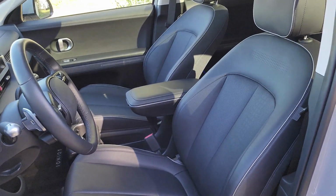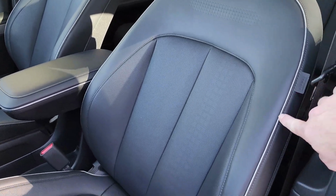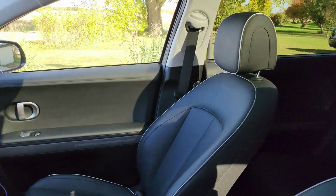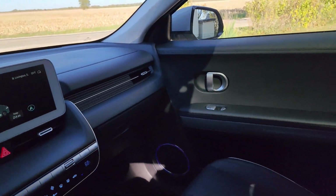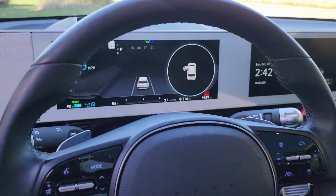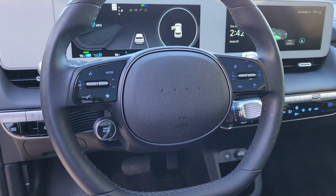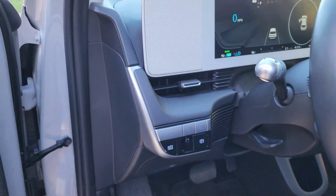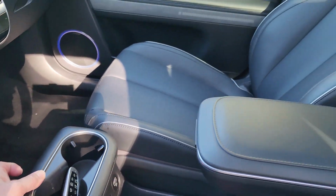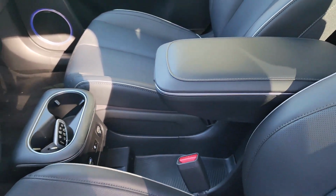This does just have the black interior, but they are pretty comfortable seats, and I like that it has this little piping around the outside to give you a little contrast. And it does have a decent amount of room. The dash is pretty nice. It's a pretty cool design. There you've got your info, and there is your driver's display. It's pretty nice. Go back, here's your steering wheel, and we'll get in depth here real quick about some of this stuff. You do have this center console, and the cool thing about the center console is that it does slide back and forth. So that's pretty cool.